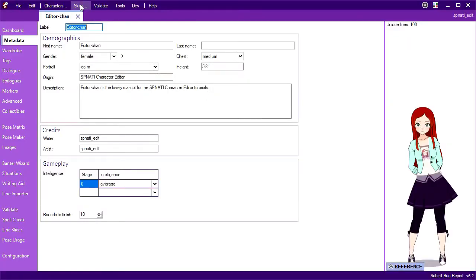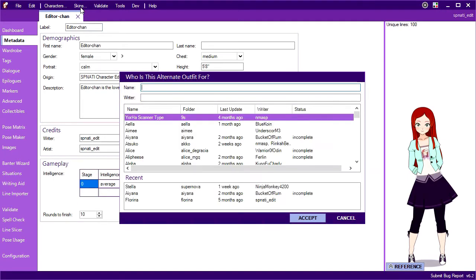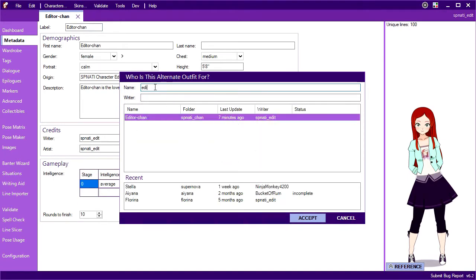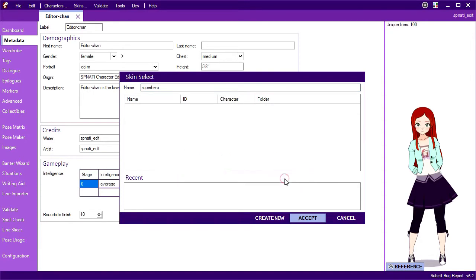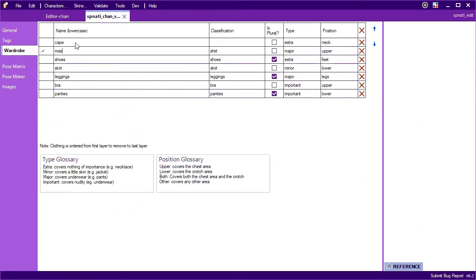The first step is to make a new skin. Let's call it Superhero and assign it to myself. This will create a new reskins folder for my new costume. I've already covered skins in another video, so I'll skim through this process. Remember that you can't change layer types in alternate skins, so I'll need to get creative to match my normal clothes. Next is the pose work.